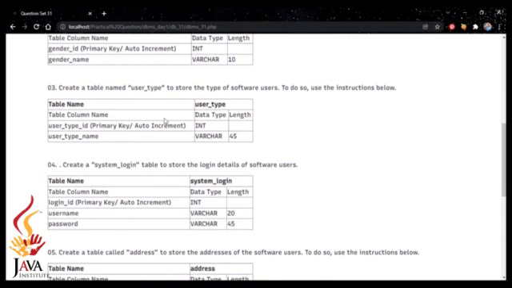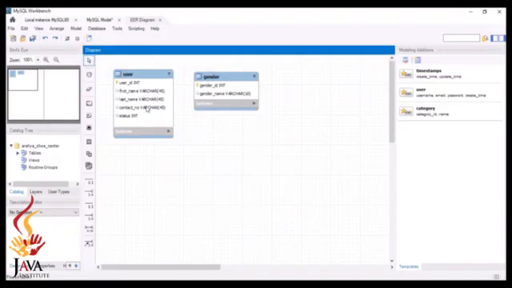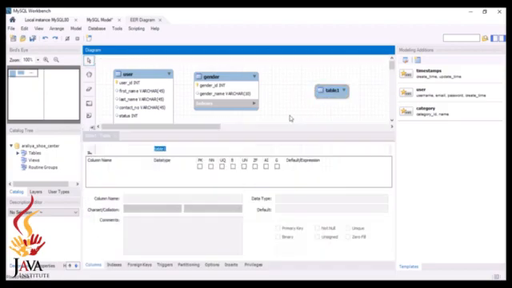Here in the third question, they have told, create a table named user type to store the type of software users. To do so, use the instruction below. So that means we have to create a table which is known as user type. Now I will create a user type table.